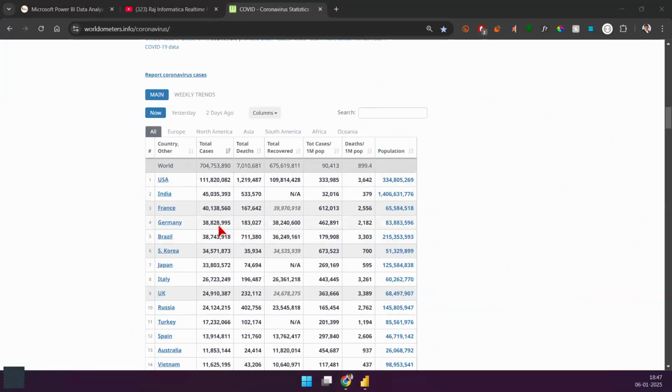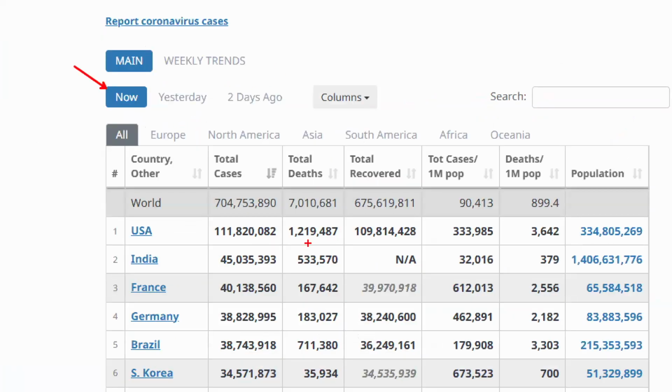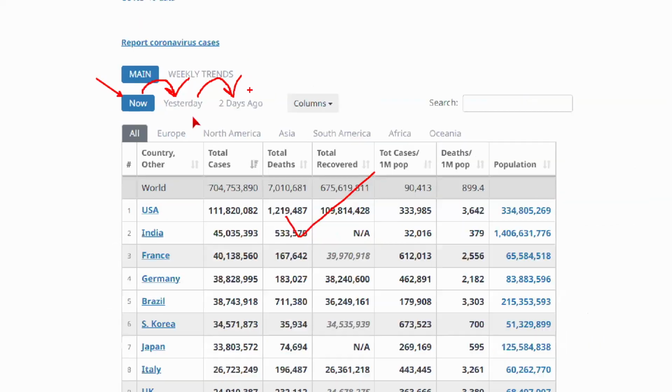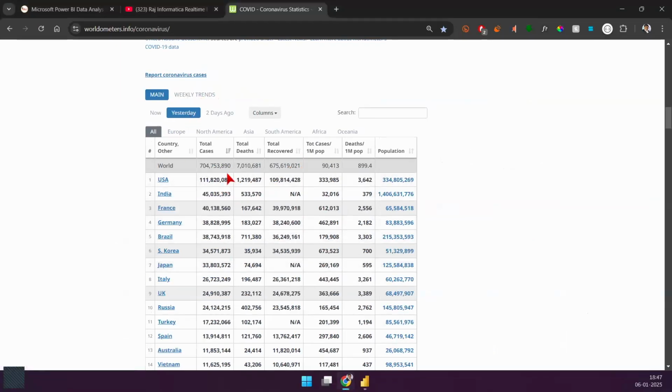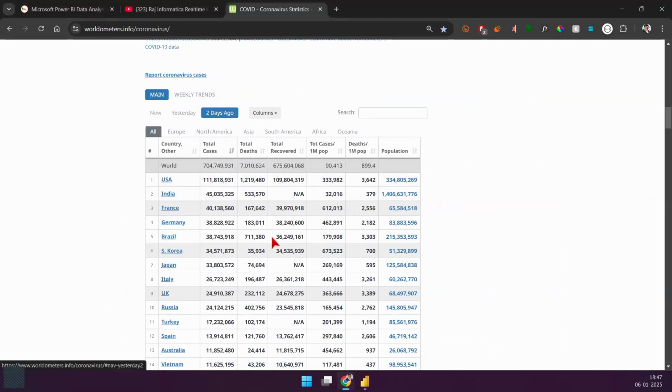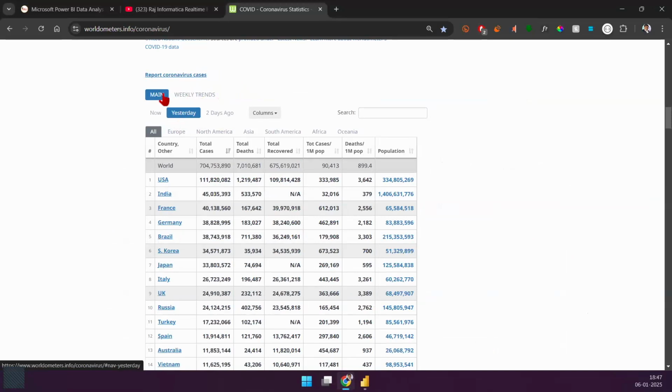Now, the way this website is all set up, you're looking at today's information, and this is actually the past information. It's not today. It is just the past information. And whenever was the last time it was updated, just before that, there is a yesterday for that. And there is just 2 days ago, details like that. So if I go to the yesterday's section, you'll see that there were some changes happening. So now and yesterday, you can see some changes happening. 2 days ago, there is a slight change in the numbers. So all of those details are here. So when we connect to this particular website and go through this particular detail over the website, you'll see that there are a lot of tables, right?